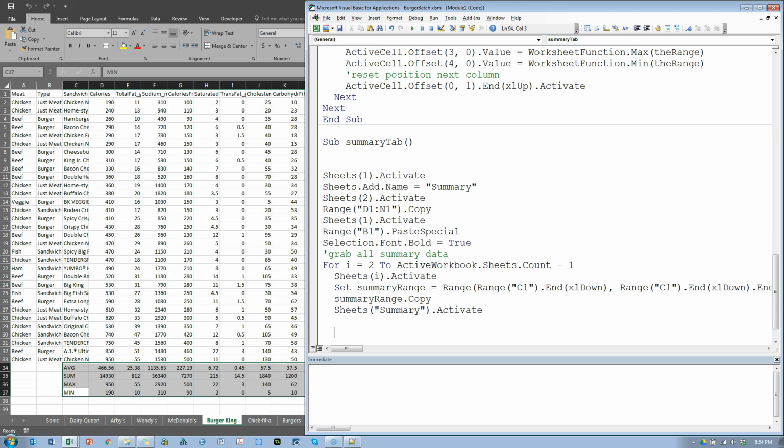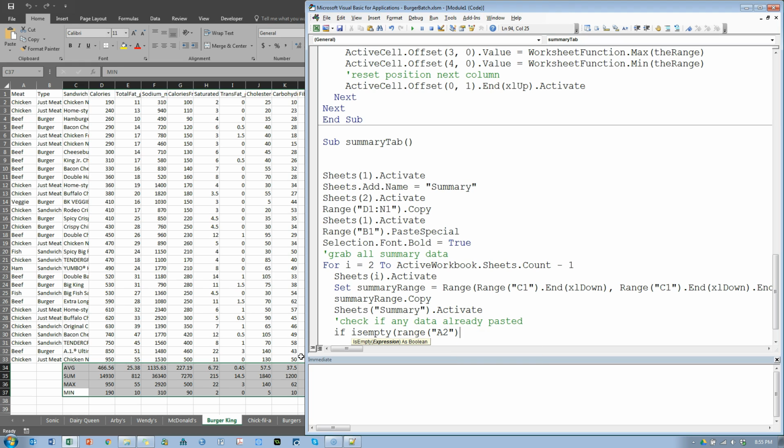So, conditionals. Let me make a note in here: check if any data is already pasted. Cool, here we go. If, what will it be? Let's see, is empty range. We can just check A2, because row 2 shouldn't have anything in it if this is the first time we're pasting.